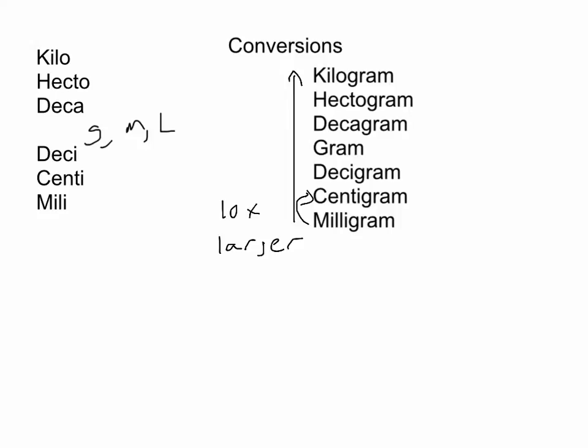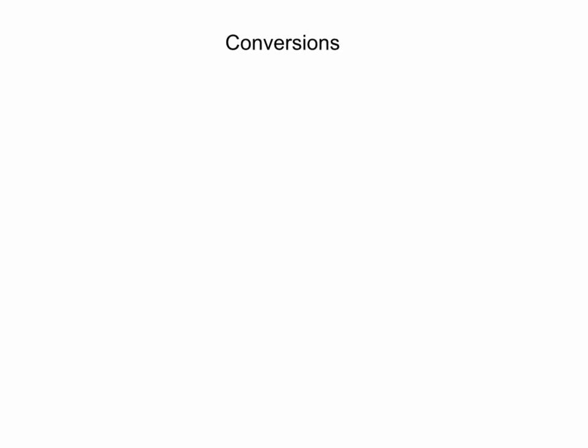Now, how do we remember this? How do we memorize these units? There's a lot of them. Well, there's a very simple way to do this. The way I remember it is: kings rule over humans, who rule over dragons. Now we have our space for our units, and these are our meters, liters, and grams.